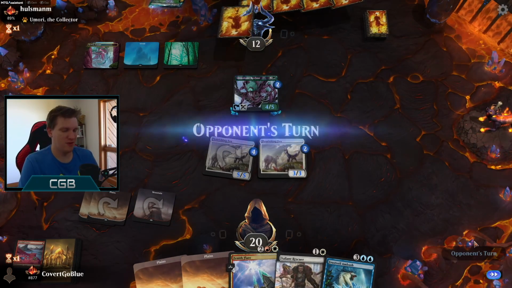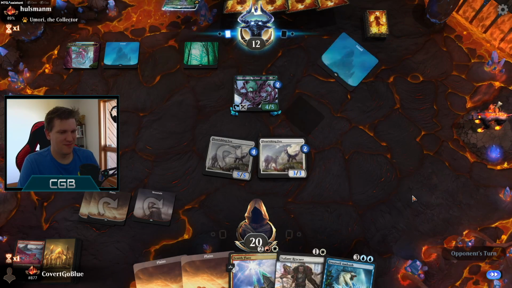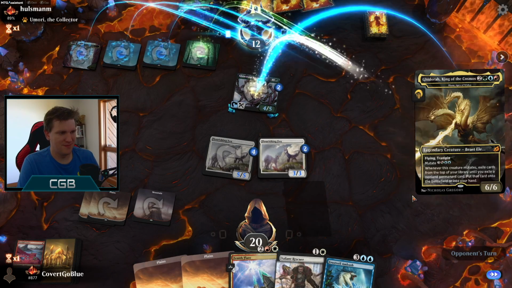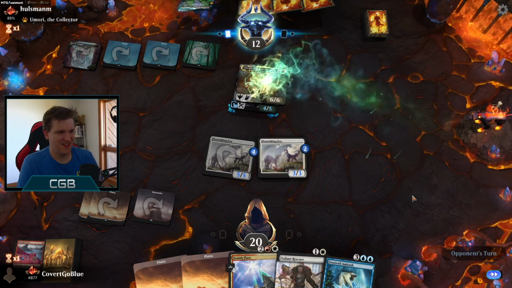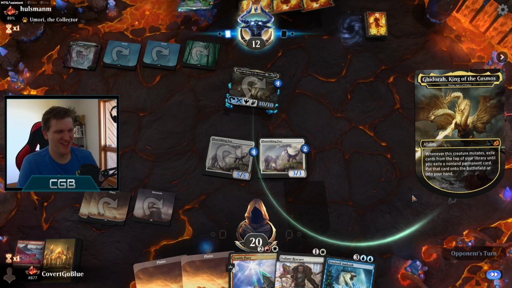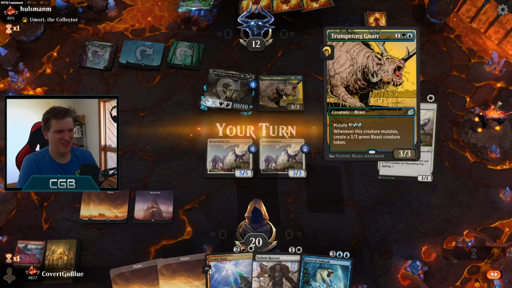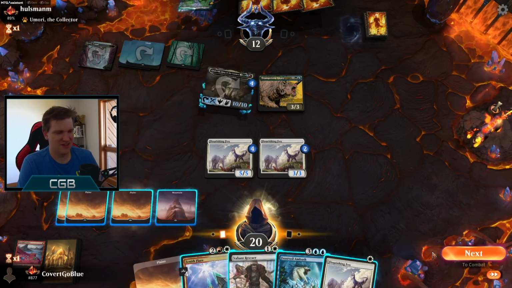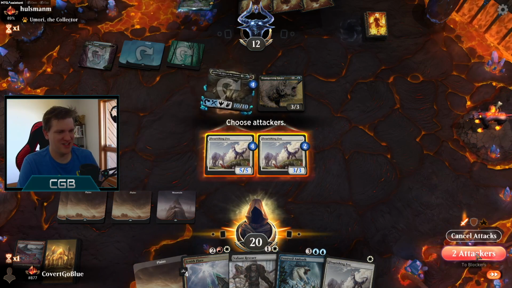Down to 12. Oh my gosh, it's so huge! And what did you hit? Trumpeting Gnarr. It's a 3-3. Alright. Charge.